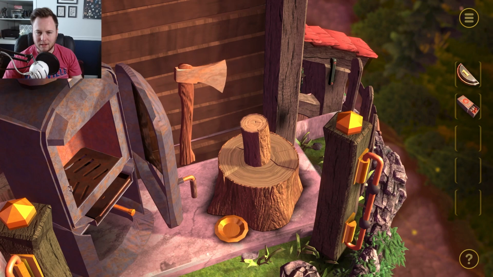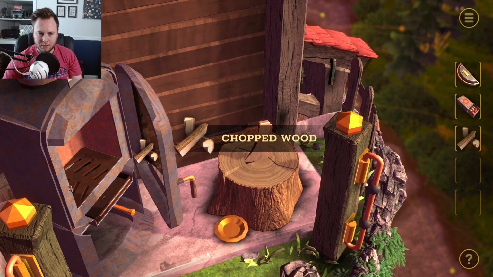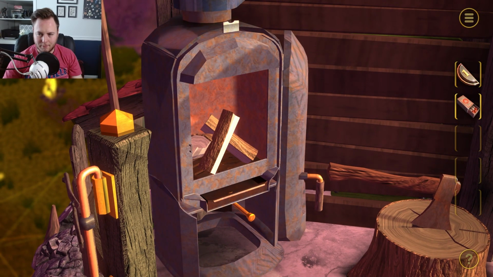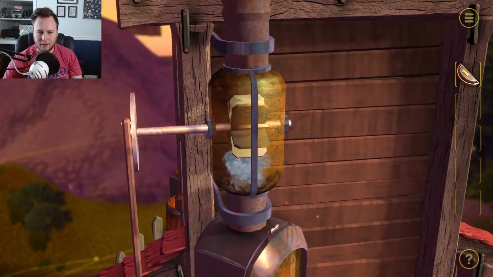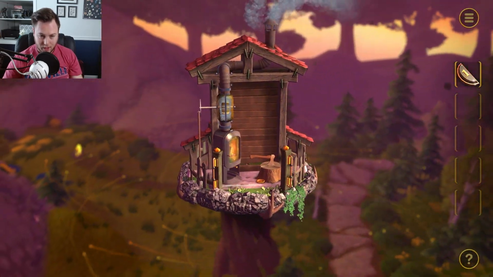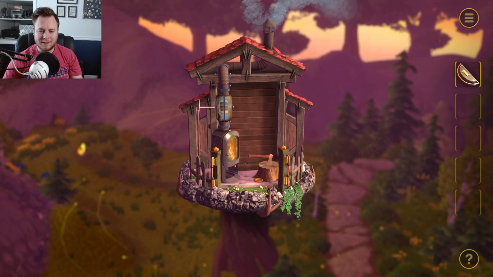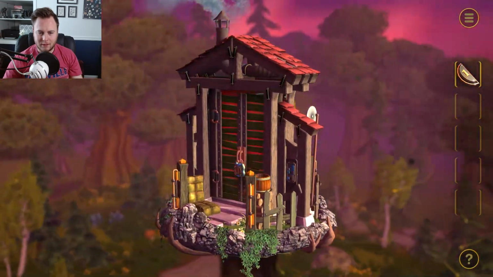The wood there, the axe there, chop the wood, pick up the wood pieces, put them in the stove, right? Correct? Yep. And then light a match, set it on fire, and what are we cooking? Are we cooking anything? Ah, we're boiling water, which moves that, which does a thing. Oh, it raises it up. Oh, I see. I see how it is.